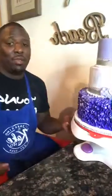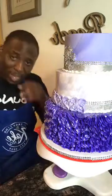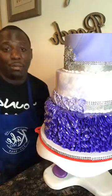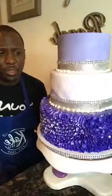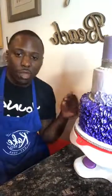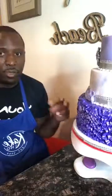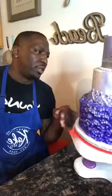Now, this cake can be for anything, y'all, seriously. Whether it be a wedding, baby shower, sweet 16, pretty much any design. I got this marble technique from Portia Cake Diva. She's amazing at the marbling technique. I think she teaches a class on marbling, but she does a great job at it.